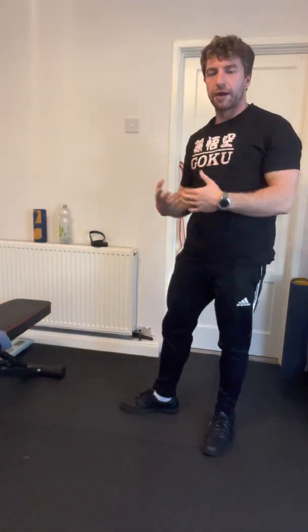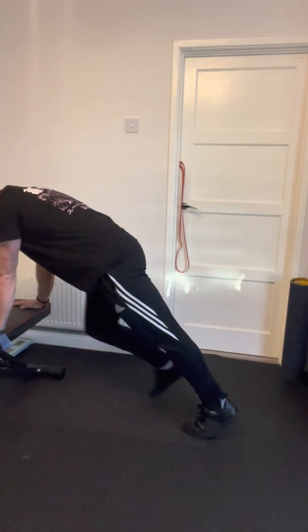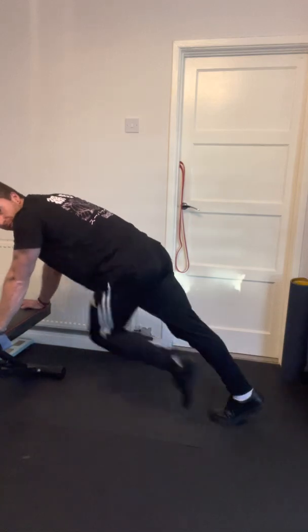In the mountain climber, you might remember the name of the movement is to be able to get one knee at a time towards the chest. So if we get ourselves into a push-up position, every single time the second leg comes up, we're going to count it as 1 rep. So we go 1, 2, 3, and so on and so forth, all the way up to our first round of 12.